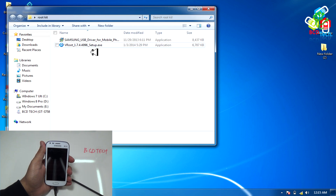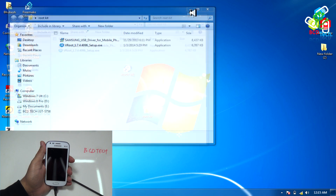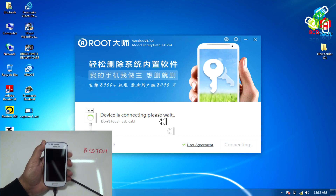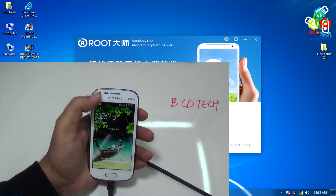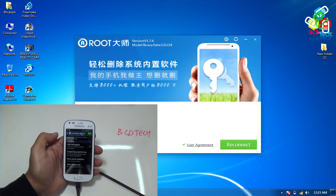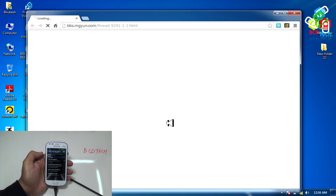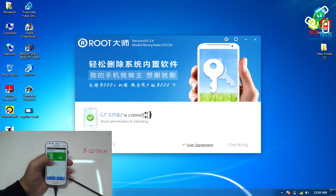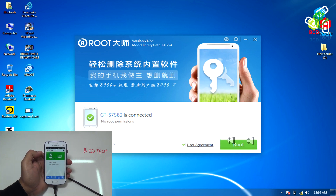Now to root this phone, you have to install Vroot on your PC. I have already installed this on my PC. Open the Vroot application. Here you can see that device is connecting — please wait and don't touch the USB cable. And on the phone, you will see that device is asking to allow USB debugging to the computer with a fingerprint. Allow this by tapping OK. Now on the PC, you will see fail and retry USB debug, so retry this by clicking the reconnecting button. Now you can see that device is connecting, and now it is installing the daemon. Now GT-S7582 is detected, and the software is checking the root permission on the phone — no root permission.